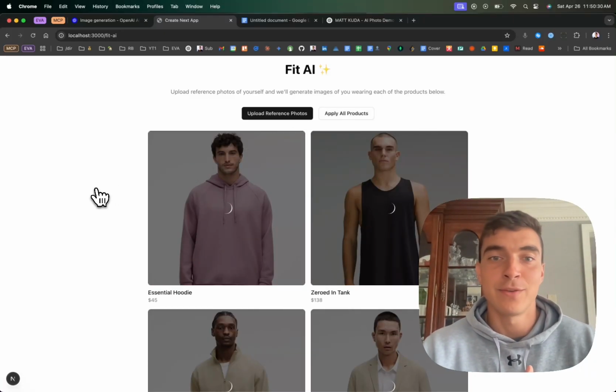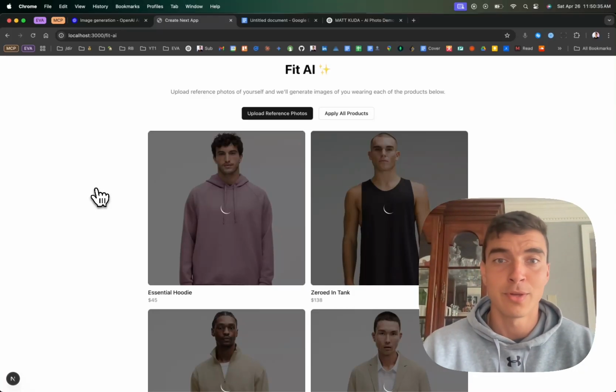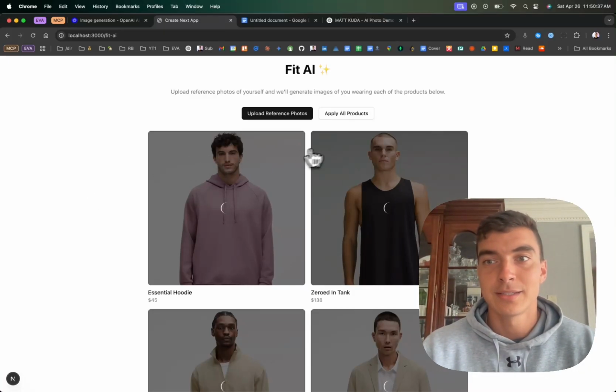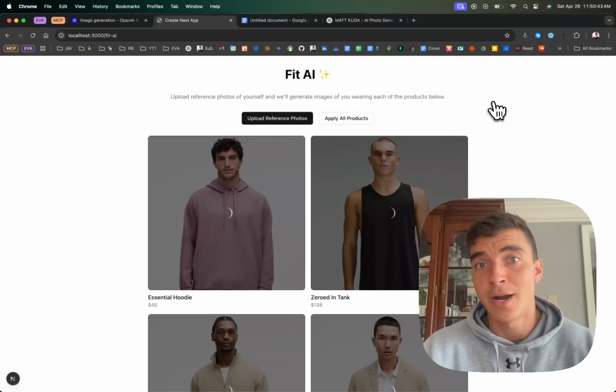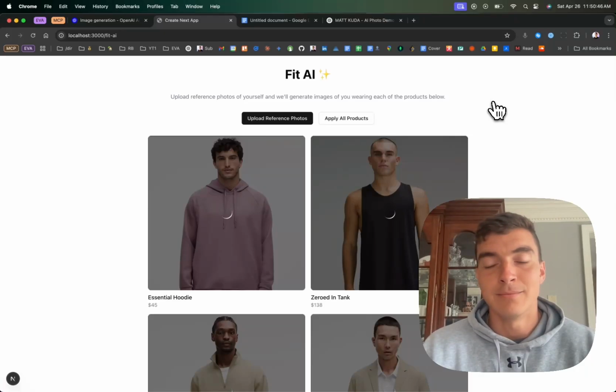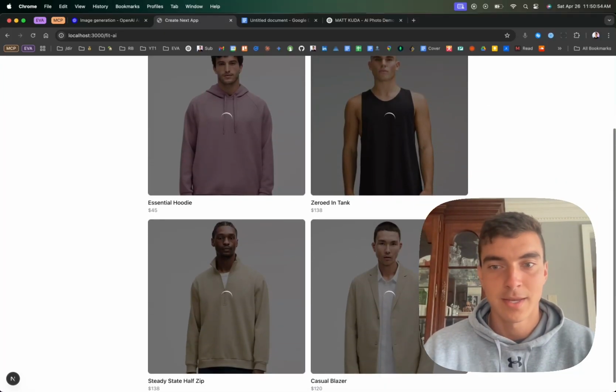And you can imagine if you were to integrate this into an actual e-commerce site, the experience would be a little smoother. When the shopper has their customer profile, they could upload it in their settings so that when they go anywhere on your website, you could instantaneously upload their face onto the models or give them a simple button like "try on me." But this is a simple MVP.